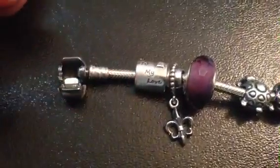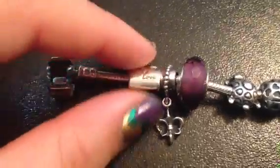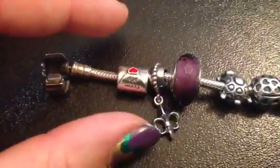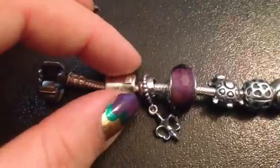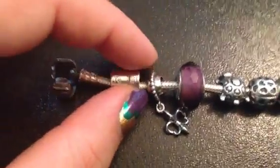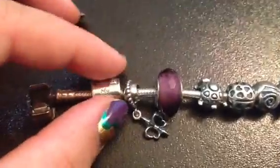This first one is from Sam. It is the love letter charm, and it's cute. The front just has a little stamp that says 'to my love,' and the back says 'from me.' We thought this was cute because we used to write little letters to each other all the time. I used to draw pictures of giraffes for him in class.